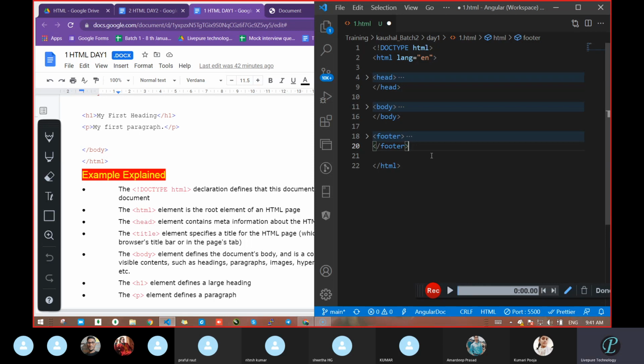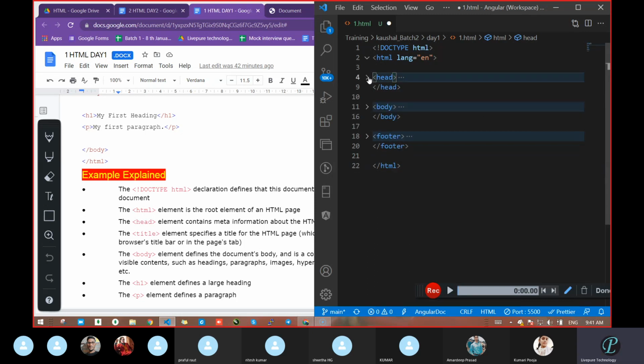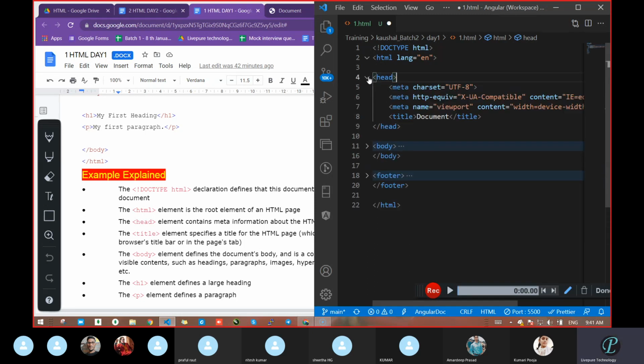Now we are looking only at head, body, footer, and HTML on the top. But inside head, multiple things were there, so it's not visible. With the help of this, we can easily find out which section a particular block belongs to. By collapsing, how can we find it? It is going to tell us that this completely belongs to the head section. Correct or not? See, it is going to collapse, and then we can easily identify that this completely belongs to that particular section.